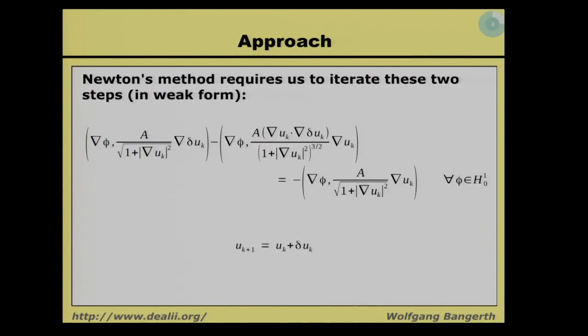We've walked through this in the last few lectures already. If you want to solve this particular problem with Newton's method, you need to solve a problem where I'm going to solve for delta u_k in every step. So delta u_k appears in this term and in this term. And on the right-hand side is the residual of the equation. This is the weak form of it. We've derived it in the previous lecture.